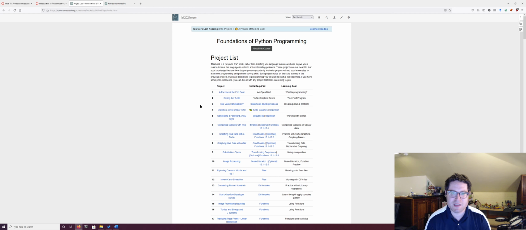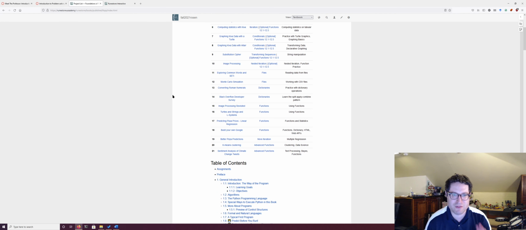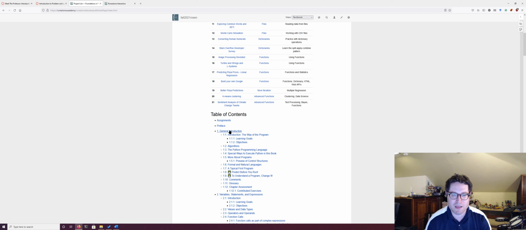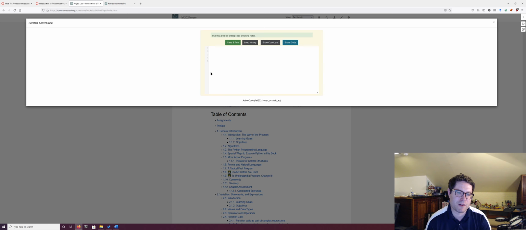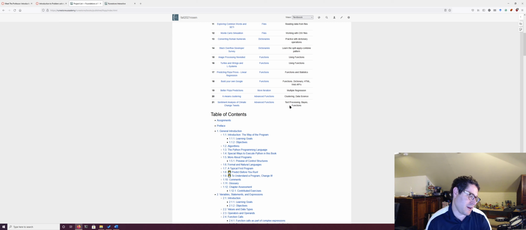This is an excellent book because it allows you to run code in the browser over here in your textbook and play with it a bit, as well as having a Python interpreter ready to go over here. So even if you are using a Chromebook or something, you can still have an option for programming in this class.